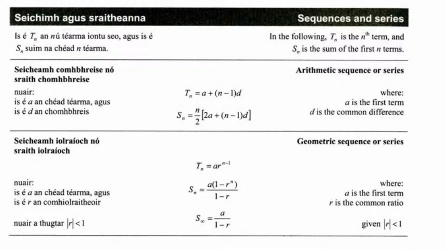So the next method we're going to look at is going to be using something from your log tables. So here is the sequences and series page. On the sequences and series page, we're dealing with the arithmetic sequence up here, and we're looking at this formula for Tn. So Tn equals a plus n minus 1 times d, where a is the first term and d is the common difference. And they've also given us up here, Tn is the nth term. So you'll be using all this page as you move into Leaving Cert higher level. For the moment, we're going to look specifically just up here at the arithmetic sequence part.